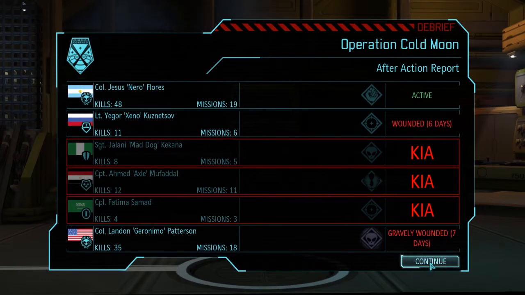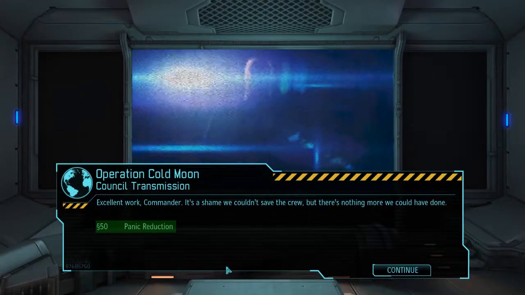Ah, jeez. Those poor 3 guys. Axel. Oh, that's right, I lost Axel. Shit. He wasn't that good anyway, guys. He was probably one of the worse ones. So was Mad Dog. Mad Dog arrived for 5 missions, but Axel, come on, man. You had 11 missions, and you were lower ranked than Mad Dog. And you had more kills, too? Seriously? You deserve to be dead. Not really, but.